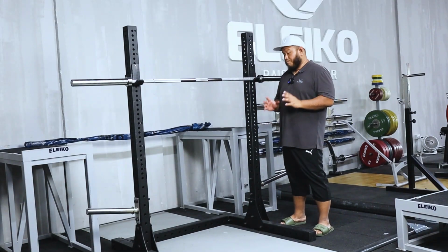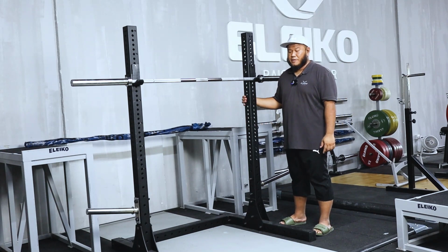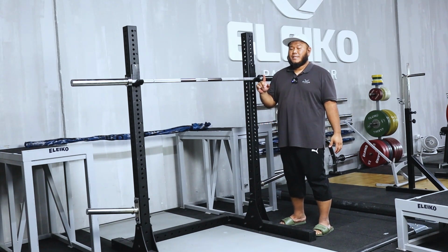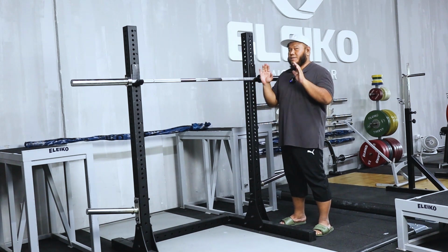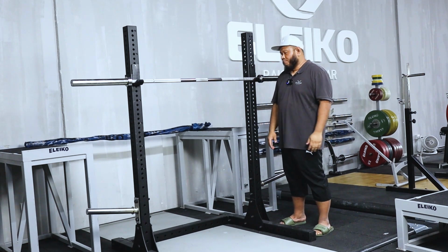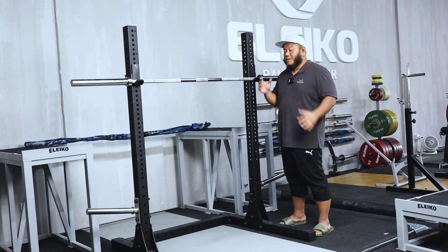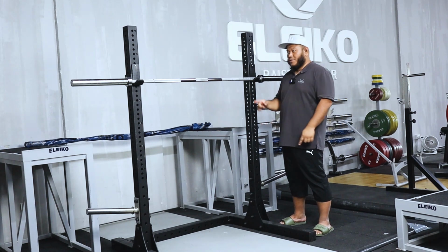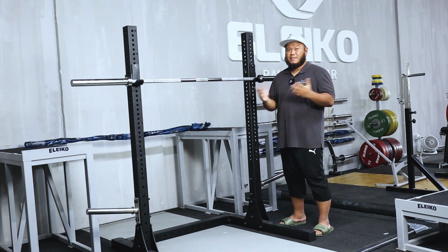Okay, I've already installed the weight pins on the XF80 light rack. So what we're going to do in this video is that I'm going to unrack the bar and then I'm going to rack the bar as hard as I can and see whether or not it moves forward. And then I'm going to put on more weights to see whether it makes any difference. So I'm going to put weights down there as well as weights on the bar. Okay, so let's get to it.